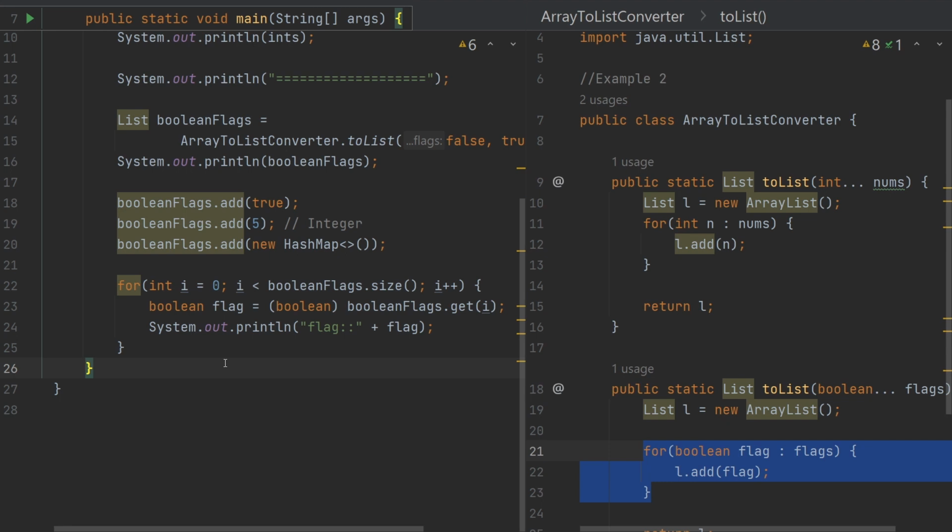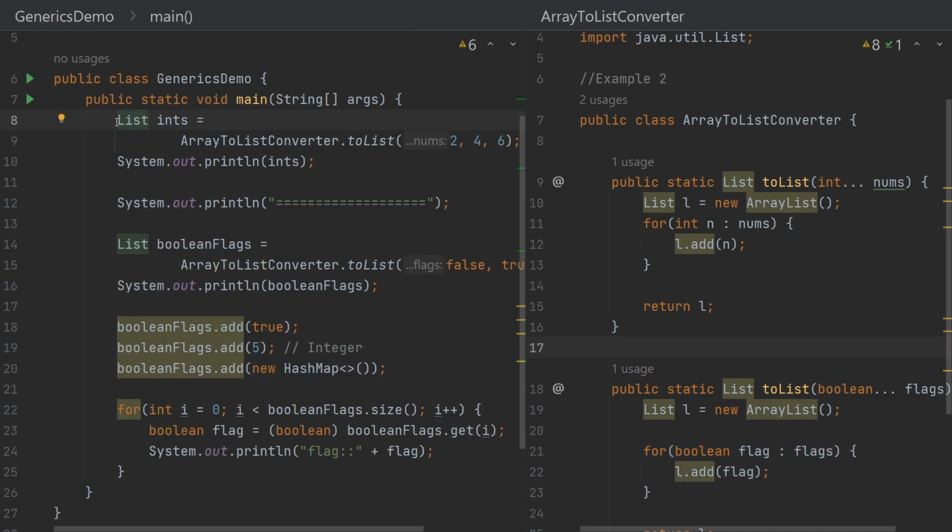All right. Now that we understand the problem, let's move on to Java generics and let's see how Java generics solve these problems. Java generics provide a way to parameterize the type in the code base.